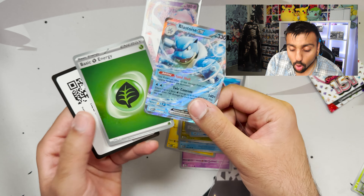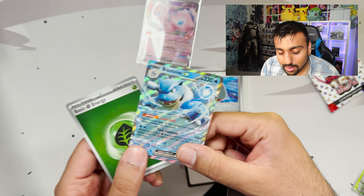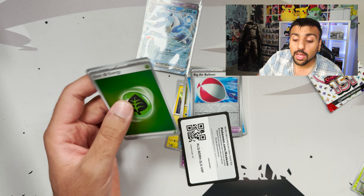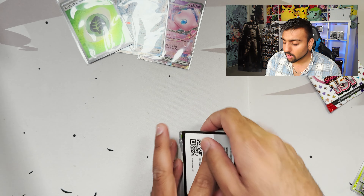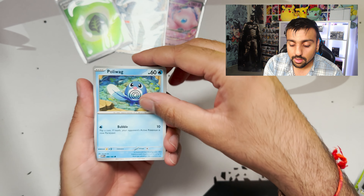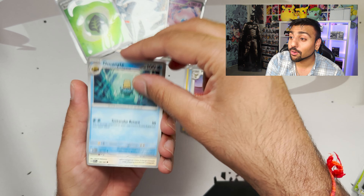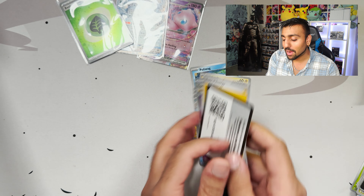A Blastoise EX — let's go! I love the Blastoise line. And we got a holo energy. Is that a double hit? I had no idea there were holo energies in this set at all — it looks beautiful. Let me know how you guys did in your 151 openings. Did you pull anything crazy? Let me know your thoughts on the hit rate in the comments. Oh, Pikachu — I would love to pull that in alternate art form. That alternate art Pikachu is one of my chase cards.